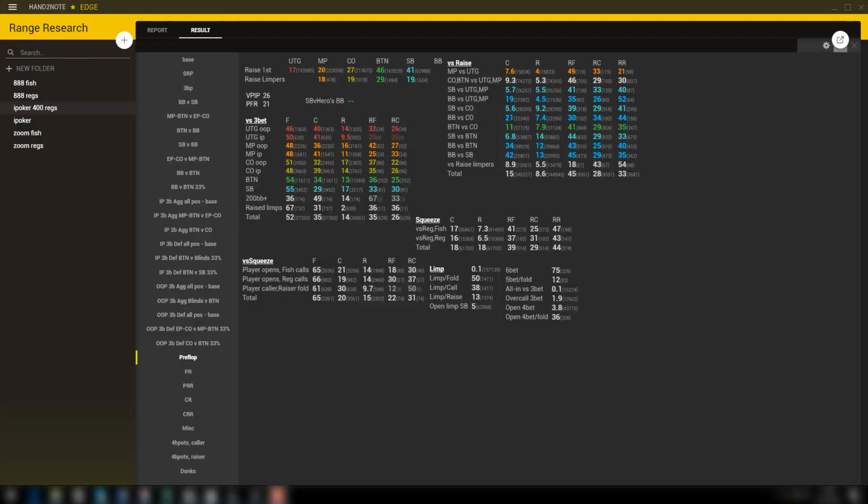This is data for a 500,000 hand database of iPoker 400NL. Your reports are listed here. They won't be listed on the left like mine, but rather along the top as default. But don't worry, I'll show you how to change that. This report is for pre-flop, and it's one of the standard reports. I showed you this briefly in the PO tutorial.